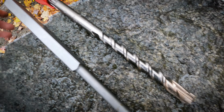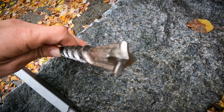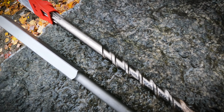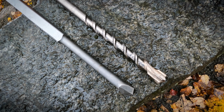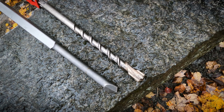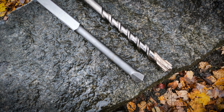And then here is a hammer drill bit, 3/4 inch. The hammer drill bit has a carbide cutting edge brazed onto the tip there. This one has 4 cutting edges, and the roto hammer strikes the end of this bit, turns it, strikes it, turns it, but it does so at like 600 or so revolutions per minute and like 1800 beats per minute. I don't really remember the specifications for this roto hammer. It does it quite a bit faster than that. So I'm gonna get this set up, and we'll kind of have a head-to-head. Let's see what we got.